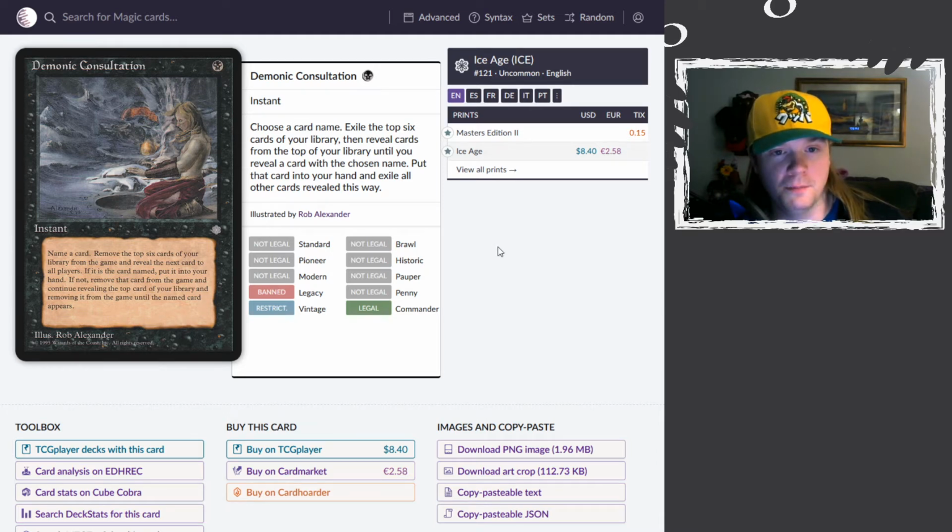To get into what this card actually does, this is from the Ice Age set, and Demonic Consultation costs 1 black, is an instant, and you choose a card name. Exile the top 6 cards of your library. Then reveal cards from the top of your library until you reveal a card with the chosen name. Put that card into your hand and exile all other cards revealed this way. So this card is dangerous, but it can also be really good depending on what you're trying to do.